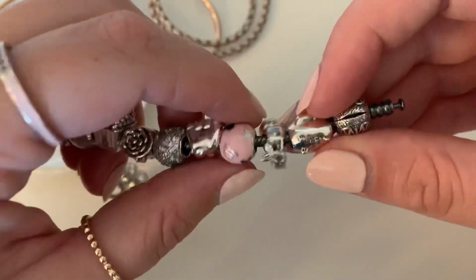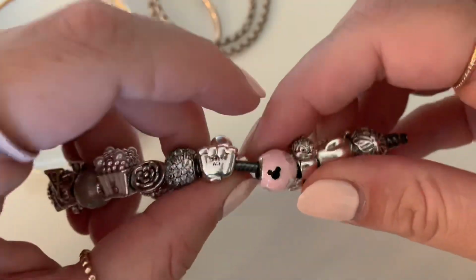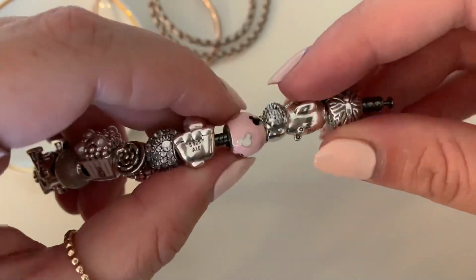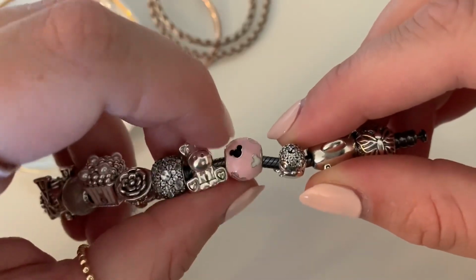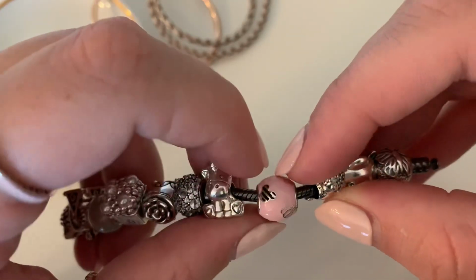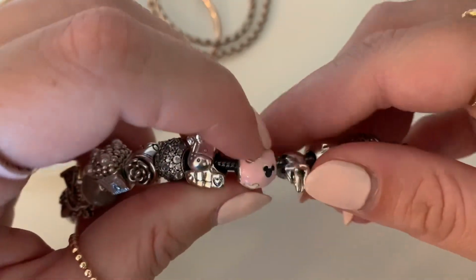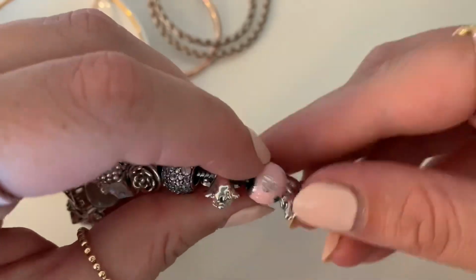And then I have my little Disney pink black white. This was a Disneyland exclusive. I don't know if it was also a parks exclusive in other parks, but it was a parks exclusive. And I got this one for me. I did get a different one for her. It's kind of like a crystal CZ with the open heads on it. That's hers, and that was for our first Disneyland trip together, and just super exciting.